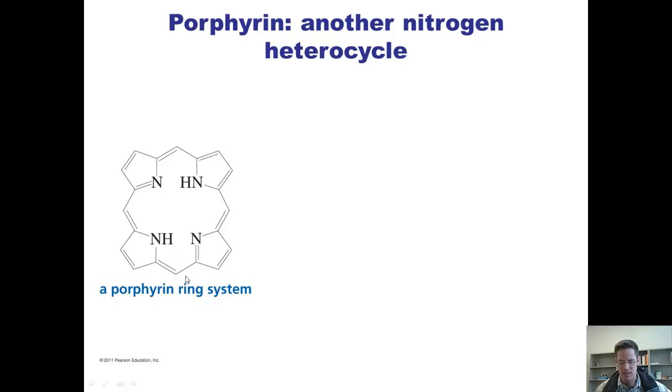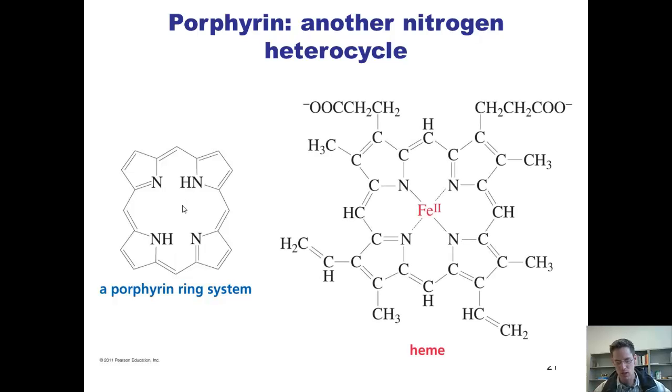Another highly significant nitrogen heterocycle shown here is the porphyrin ring system. Why is it so important? Because this ring system constitutes the active site iron core of heme proteins, including hemoglobin, which our bodies use to transport oxygen to all of our tissues. Thus, we can see in the core of hemoglobin proteins, it has this heme active site in which these nitrogens present in the porphyrin ring system chelate an iron 2, which can be reduced or oxidized as it captures and releases oxygen from the air that we breathe.